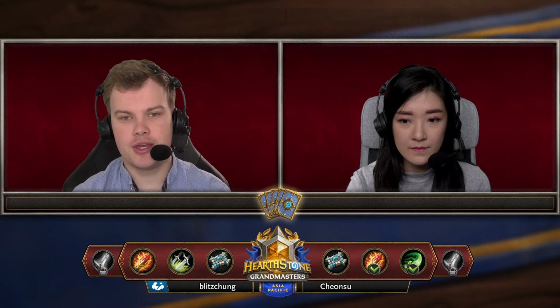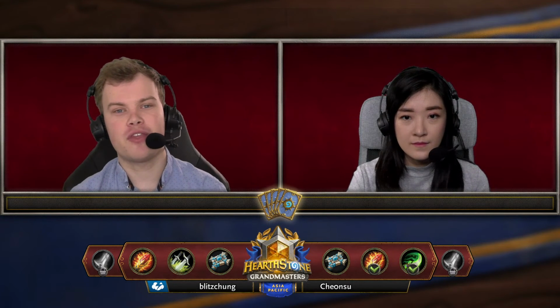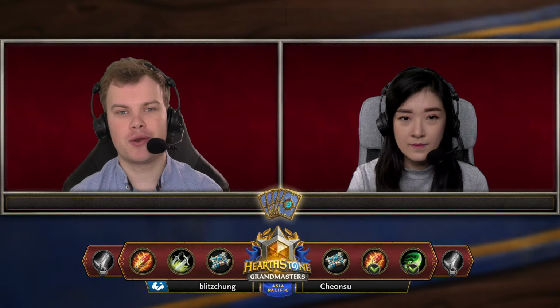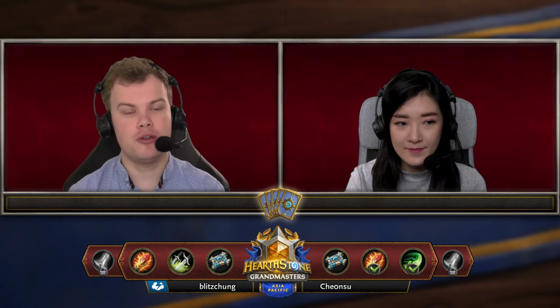The texture of this matchup has very much changed since the expansion of Scholomance Academy coming out, because beforehand in the Priest mirror, it was as slow and grindy as you can possibly go. Like, the entirety of the matchup in the late game felt like who gets Galakrond first, and then who can generate the most Reliquary Primes to shuffle into your deck and just extend fatigue. But in my opinion now, it's become a lot more tempo-heavy, which could favor Blitzchung's playstyle.